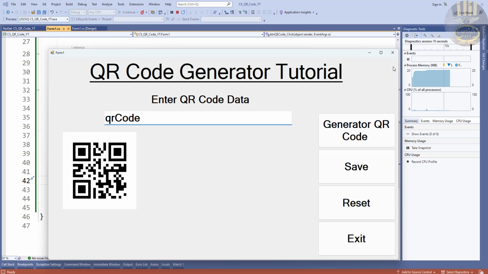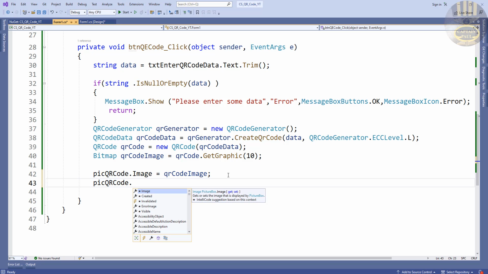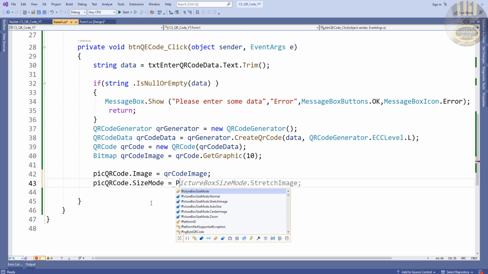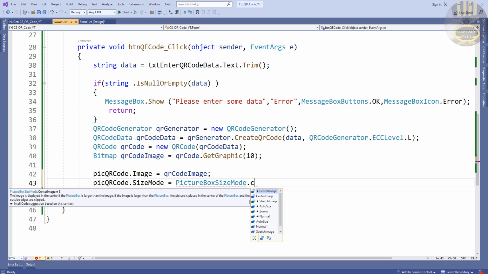So first of all, let's take care of this now. I'm going to add a picture box. Let's say picture box dot size mode equals picture box size mode dot center image.